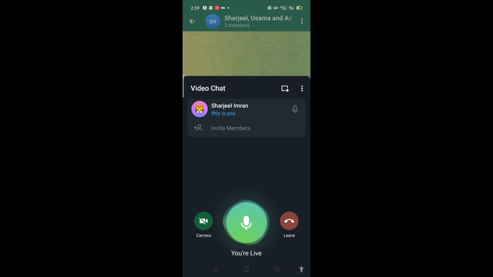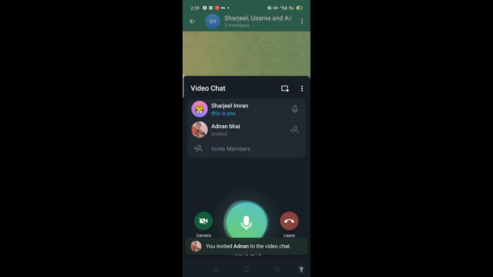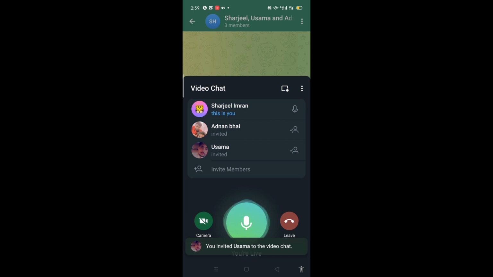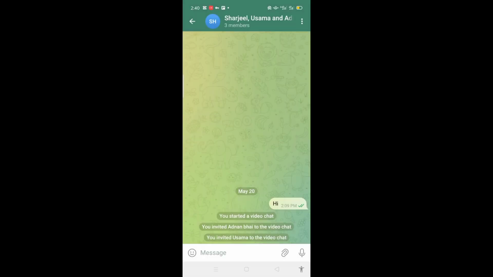So when it's added, you can make a group call. So I will add these tools to join the group call. So you can invite here in video chat, and you have to click on the URL, go live, so it will be calling, and here you can make a group video call.